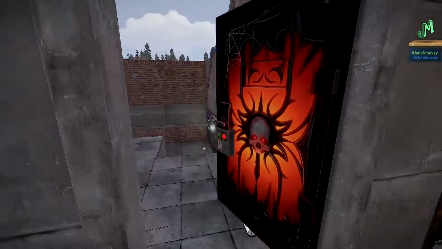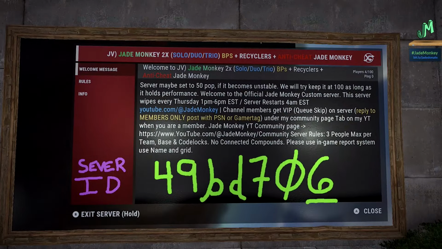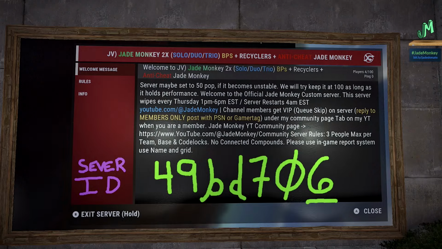Okay, so my custom server up first. The best way to find it is by searching server ID. So change the field where it says name to server ID, and it's 49BD706. It is Jade Monkey 2X Solo Duo Trio, BPs, Unlocked, Recyclers, Anti-Cheat. You can search the name, but there's a lot of copycats, so searching by server ID is probably going to be your best bet.